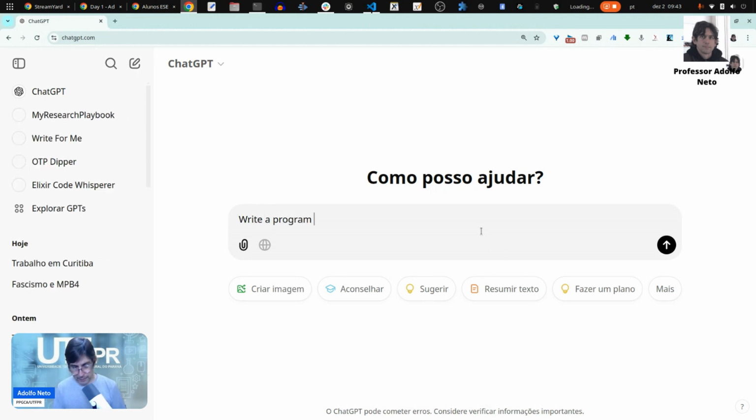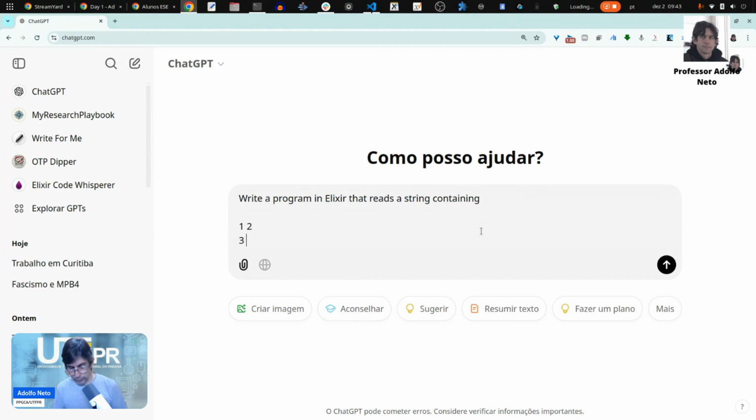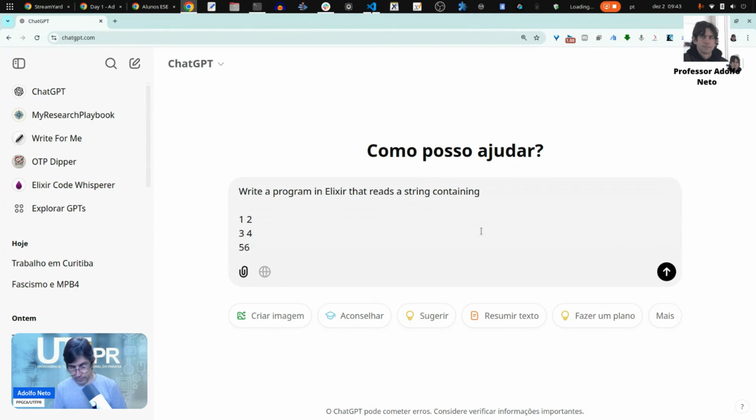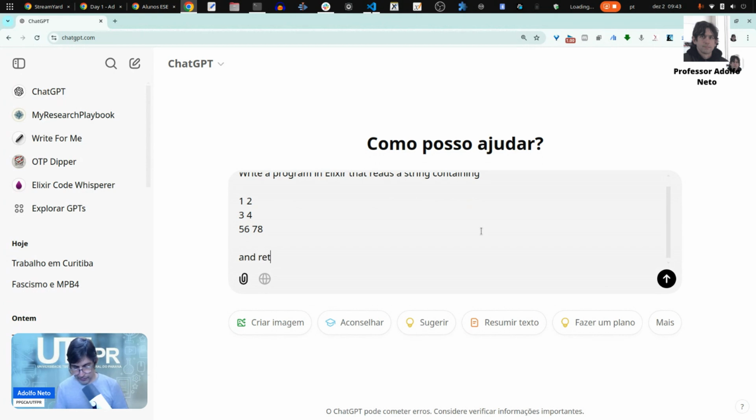Write a program in Elixir that reads a string containing 1, 2, 3, 4, 6, and returns, let me try something like this, 1, 3, 56, and the other one is going to be 2, 4, 78.